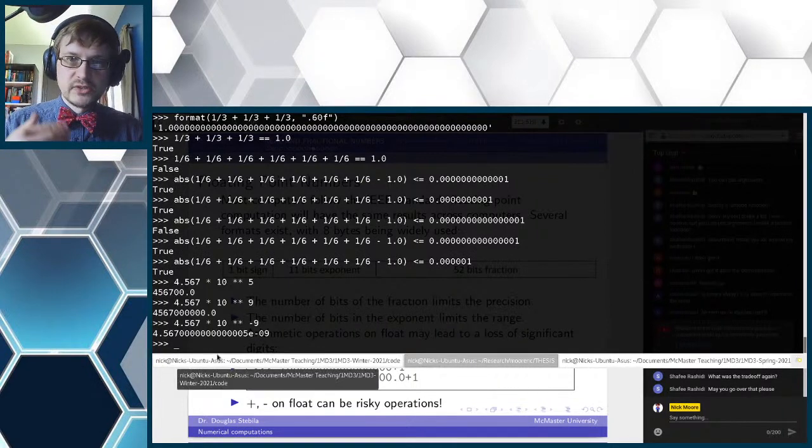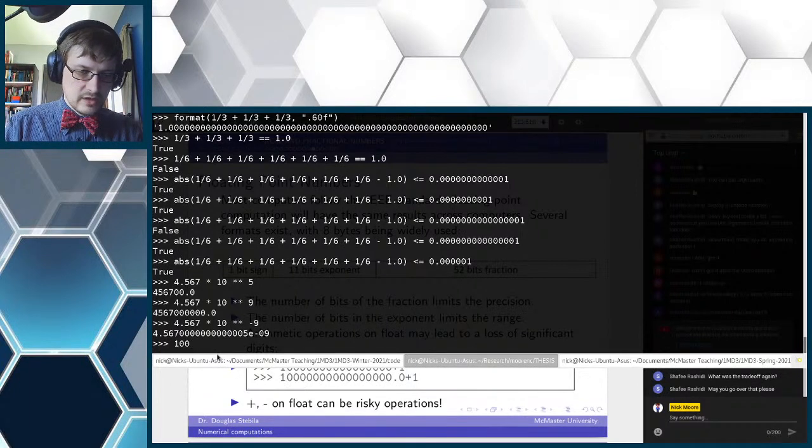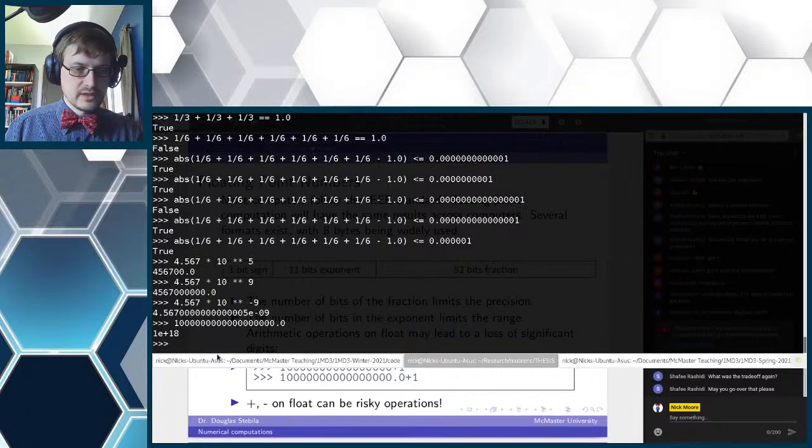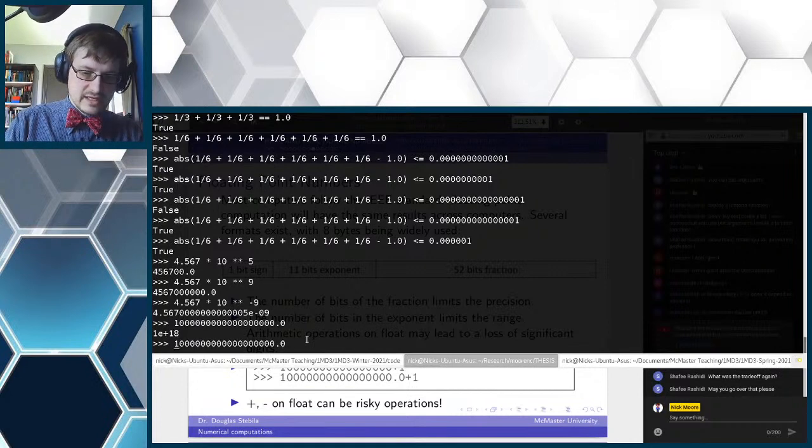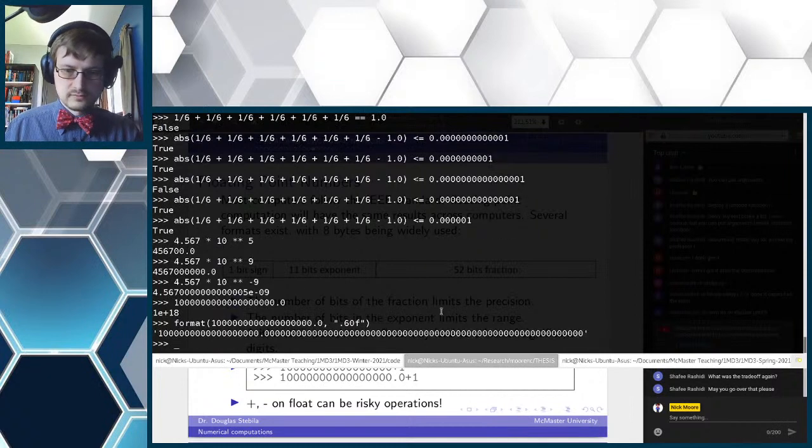It's actually possible to lose numbers entirely because you've lost the precision. So if we have a floating point number like 1 times 10 to the power of 60, represented with reasonably exact precision.